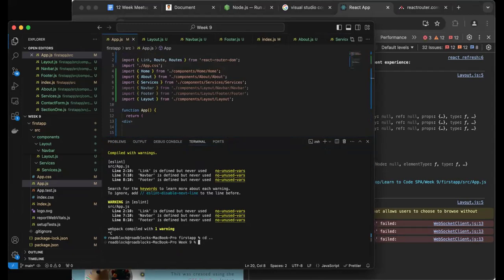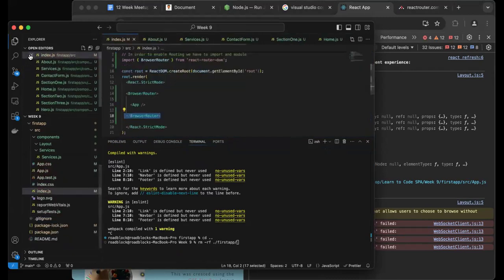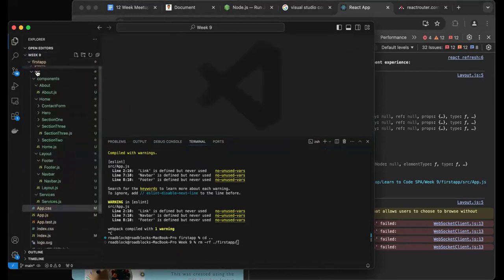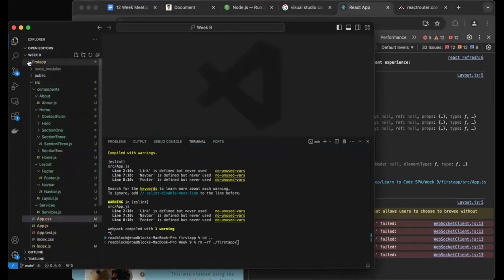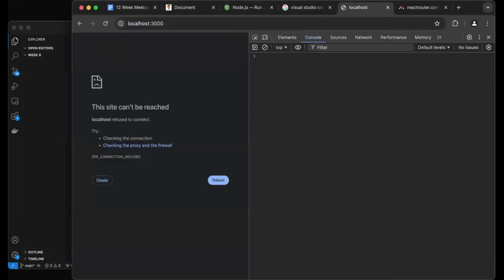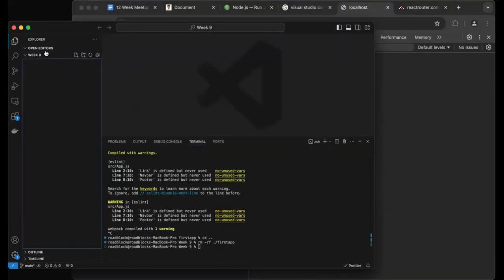So let's do this. I'm going to do a rm -rf ./first-app. That dot slash is very important. I'm going to blow the entire project away. So I'm going to close all these files first because this is going to get annoying if I don't close the files first. You don't want to see me clicking on every single file, closing it. But here we have our first app. And I'm a bit worried. Oh no, I'm going to blow this whole project away. It's gone. First app is now done. It doesn't exist anymore. If I try to reload this page at localhost, it can't be reached, gone. And now we're back to our blank folder.